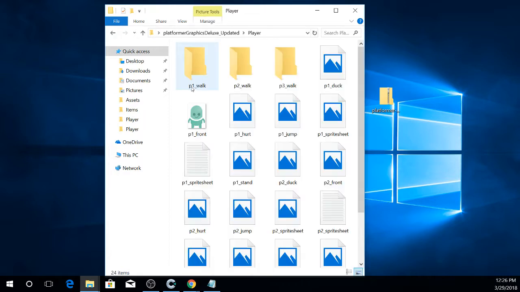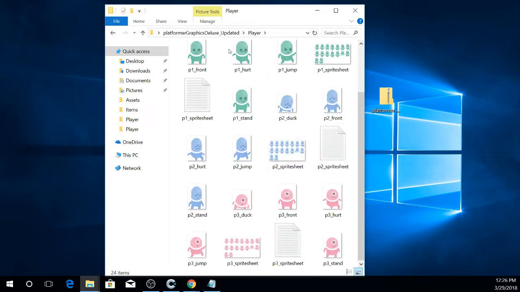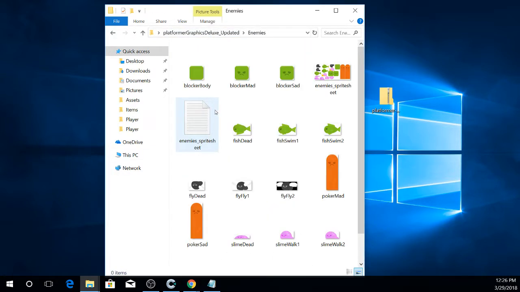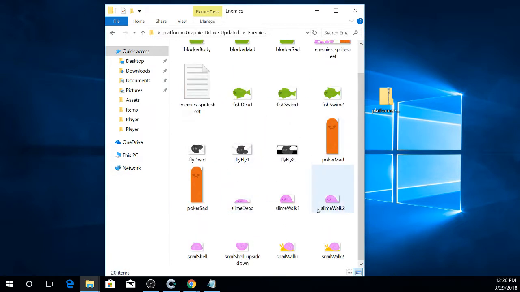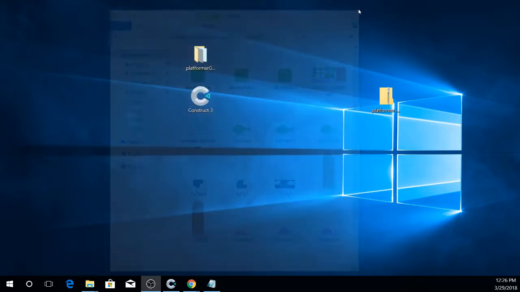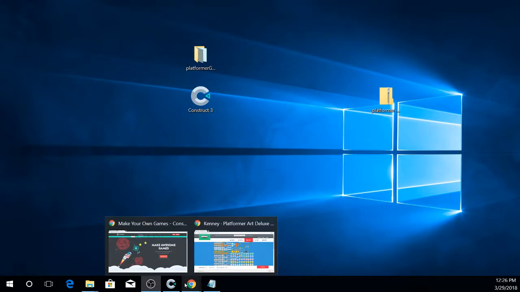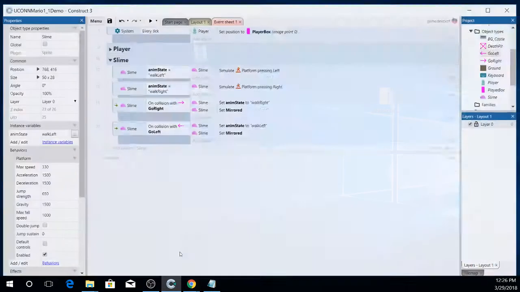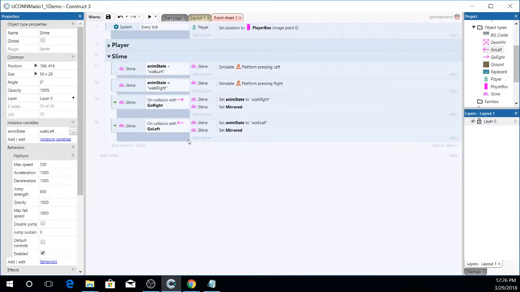All of our players face to the right. Kenny chose to have all his enemies face to the left. That's a thing. Usually I have everything, no matter what, face to the right. It's just something to be aware of, and also maybe not do in the future. If you're doing artwork from scratch, I'm sure he had a reason for it. That's not my standard, so please make all your characters face to the right in any assignments that you're doing.